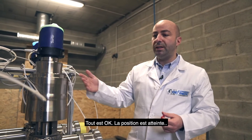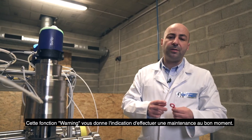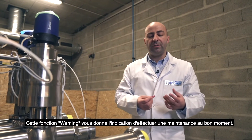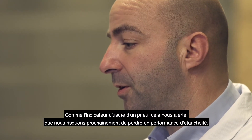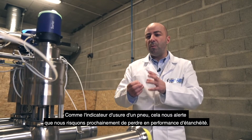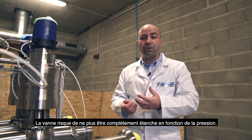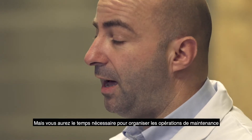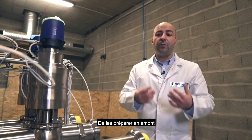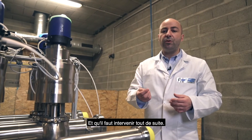We will not have a warning or even a red error on it. In fact, this warning function is to give you an indication of the right moment to do maintenance — like a wear indicator on a tire. It will give you the signal that we are near the moment when you will lose some sealing performance. The valve will not be sealed against pressure, but you will have enough time to organize a maintenance operation instead of having an unexpected failure that stops production immediately.